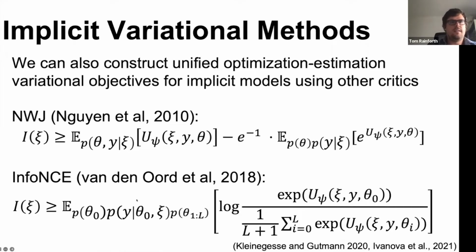Another version is this info-NCE, which is typically used in contrastive learning applications. But again, it's a bound actually on the mutual information. And this one looks a lot more like the variational NMC bounds we had before. It has this contrastive thing where we include the 0th term, and we see here that U phi in this case is an approximation for the log likelihood. So it's kind of training a version of the log likelihood, and then by training this bound and training this critic alongside, we can go and do these estimations.